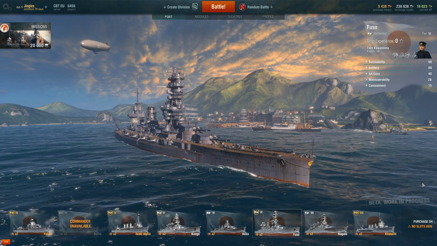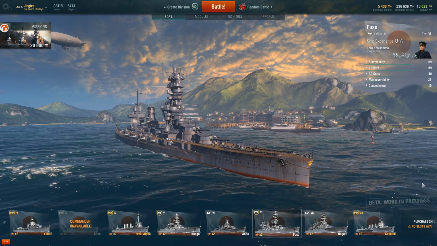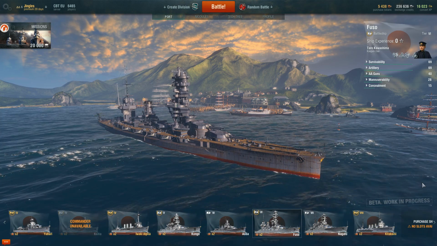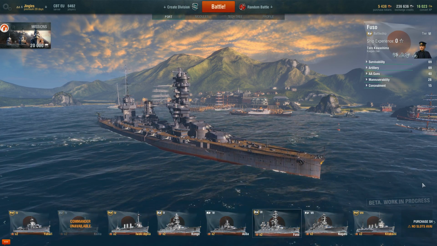But for now, the Fuso, Japanese tier 6 battleship. It's a really, really good ship. Massive firepower upgrade over the Congo at the expense of some of that speed and manoeuvrability, but it's totally, totally worth it.